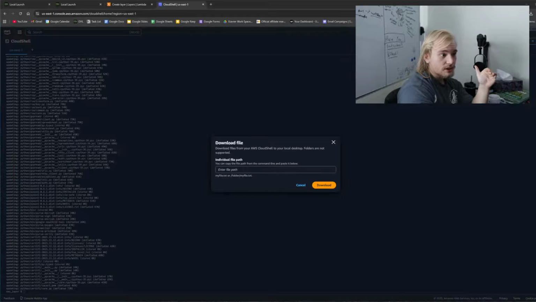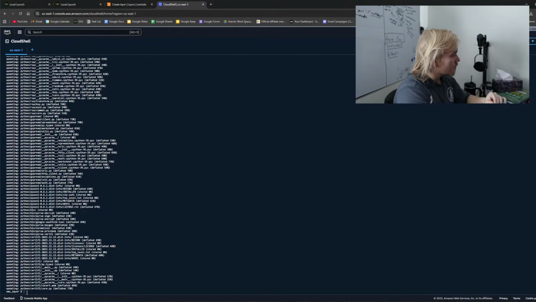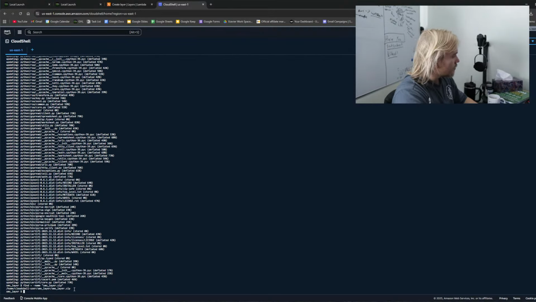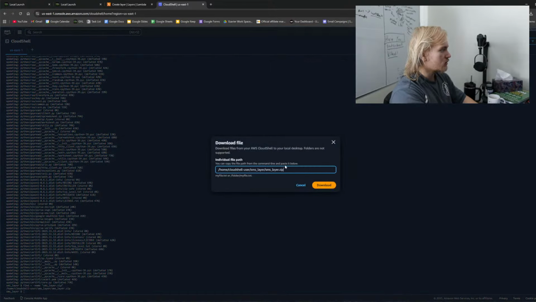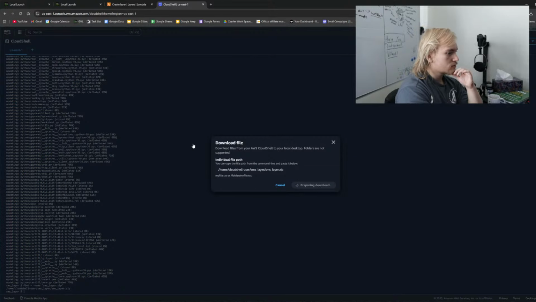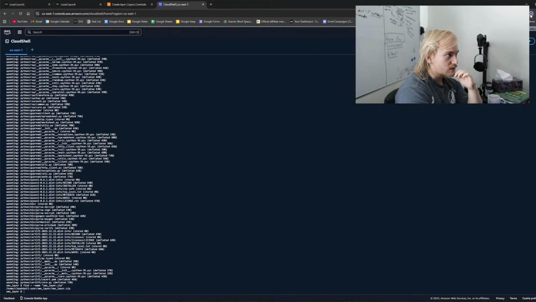Okay, in CloudShell, run home/cloudshell/sms/lib. Okay. Copy that exact path, paste it into the download file box. Download. CloudShell cannot download a folder, but zip files are allowed, so you're good.